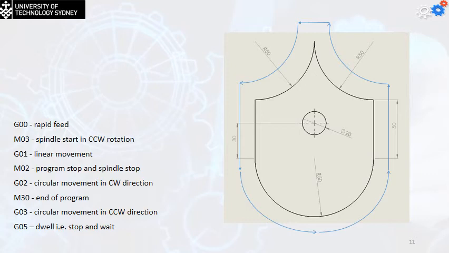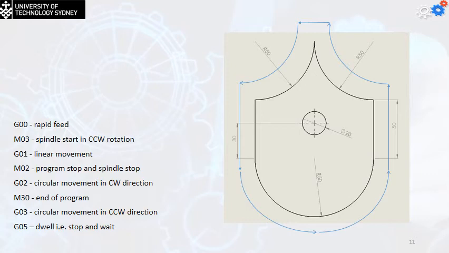So you can see here that we have two lines. The first one is the black one and the other one is the blue one. You can see that we have an arrow on the blue one. That means this will be the tool path, while the black one will be the cutting path. That's what we like to have at the end of our cutting process.